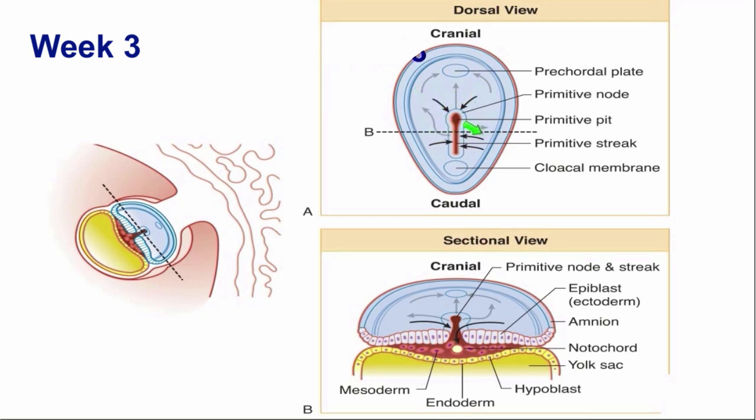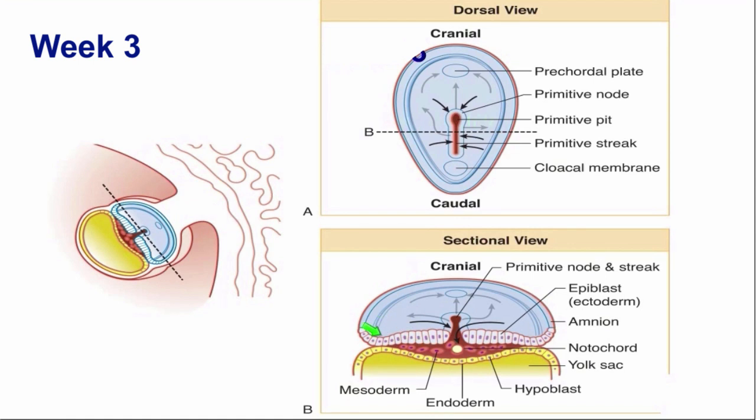When those cells reach the midline, they're going to turn and go into that groove. In other words, on this diagram, head into the screen to get to the other side of the screen. In other words, they're going to move in the direction of the hypoblast. So cells are going from the right side of the epiblast down through the primitive streak toward the hypoblast. In order for us to see how that's going to happen, we'll make a section across the embryo where this dotted line is, turn it up on edge, and we'll see this image.